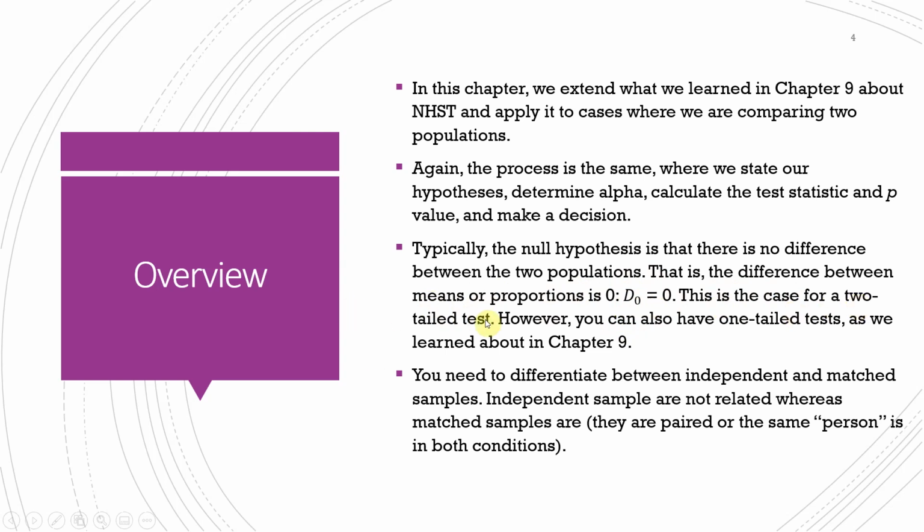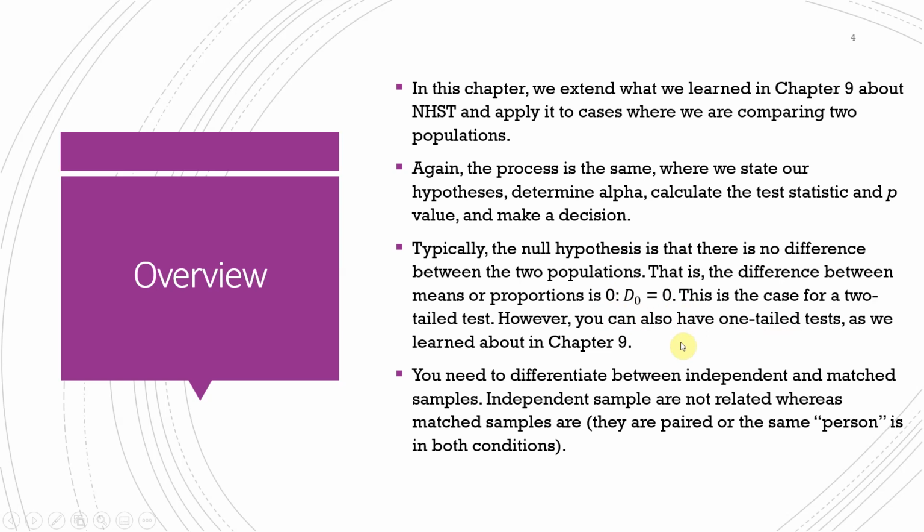This is the case for a two-tailed test. However, we can have a one-tailed test just like we did in chapter 9, where we had the greater than or less than. That's fine too. There still are some examples in the textbook that use this that we'll go over. Because we're going to be using Excel heavily in this chapter, the output gives us results for both one and two-tailed tests. A lot of the software, though, sets it up so that the default is a two-tailed test.